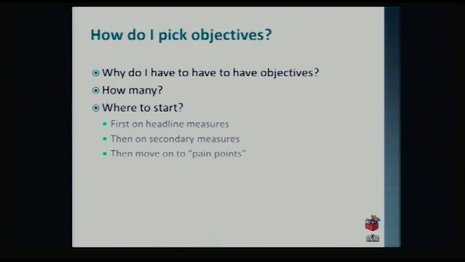How many? Well, here's the facilitator's favorite answer. It depends, right? But that's the truth. It just depends on what you're doing across your program, how much energy you have towards it. You can have some improvement objectives, but you may only be able to focus an actual improvement project on one objective at a time. So it really just depends. There's no right or wrong.